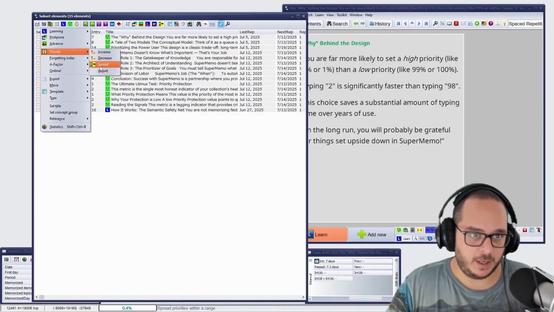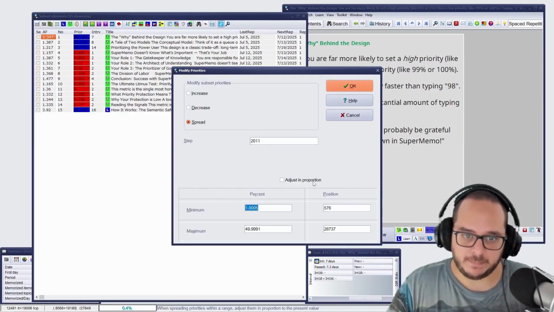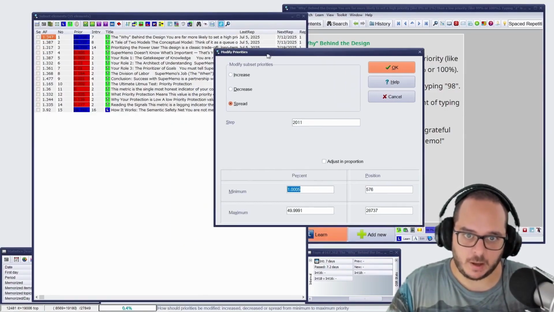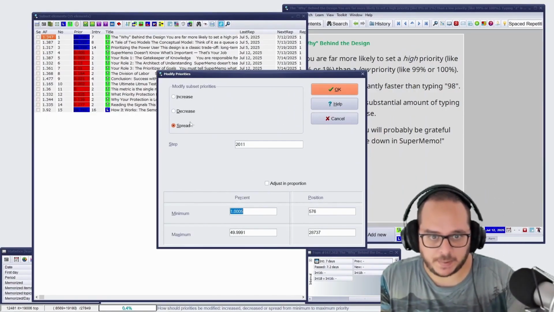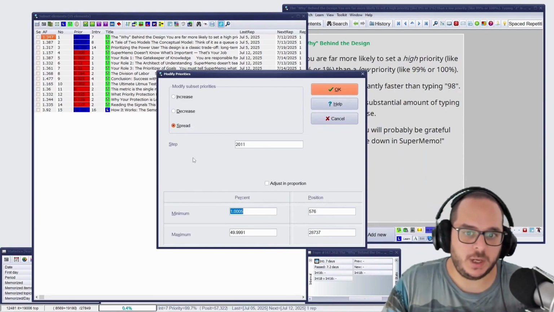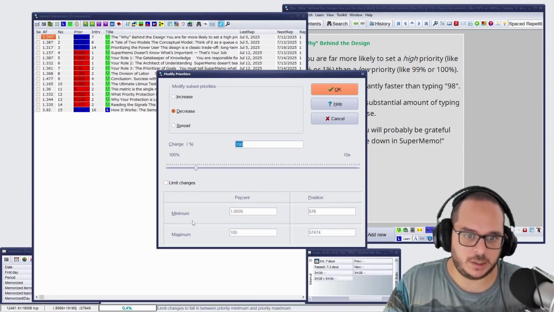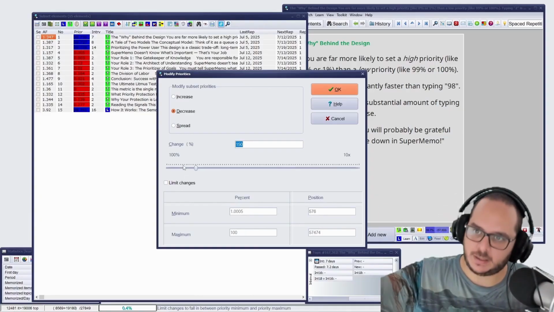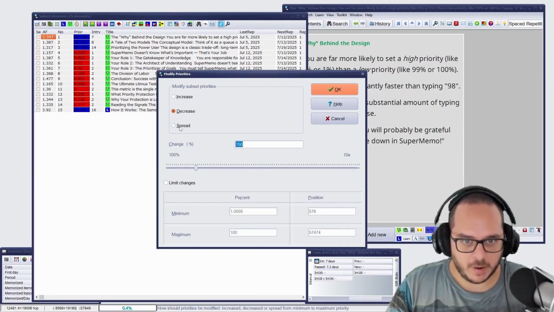And again, if I click on spread, I go to the same place. It's always the same dialog. So that's the third option. By the way, we haven't discussed the stuff here in percentage, position, limit changes, and so on. Just wait for that.